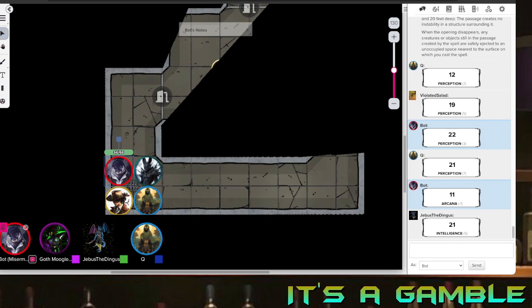You know that beholders and stuff are sometimes used as guards. Gazers are a smaller version of beholders. But say with 11 Arcana, you're not sure whether they have the same powers or not. With a 21 Intelligence, you know that gazers are the obnoxious little cousins of beholders.